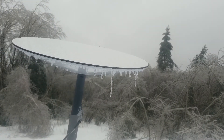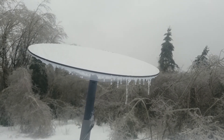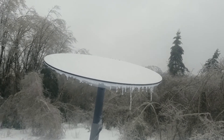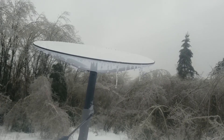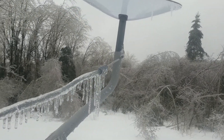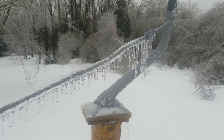Clearly the dish itself has the ability to melt enough that it stays clear during the entire storm, which is pretty impressive. It does the same thing during a snowstorm, but that's to be expected. I wanted to see how it would do in a true ice storm, and it manages to keep itself clear the whole time. We've had three or four blizzards this winter and it's never been an issue.